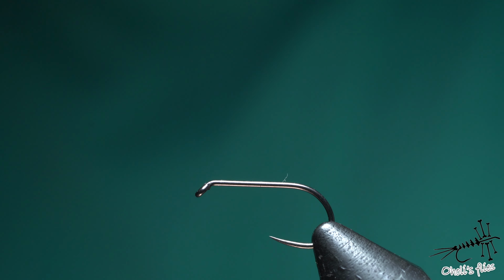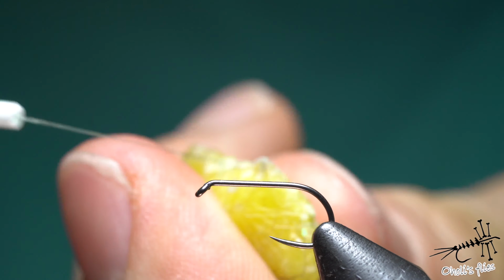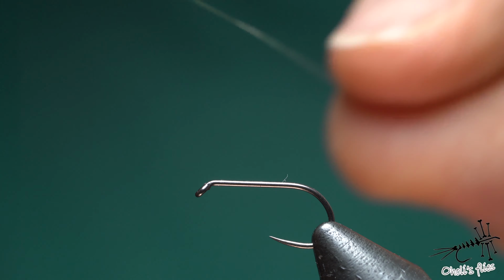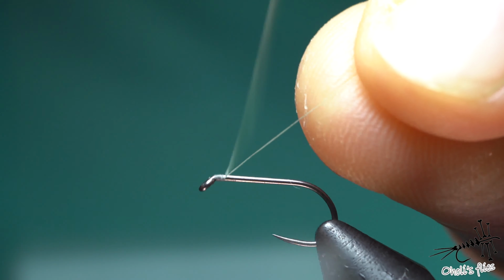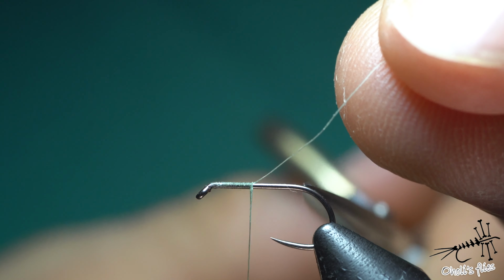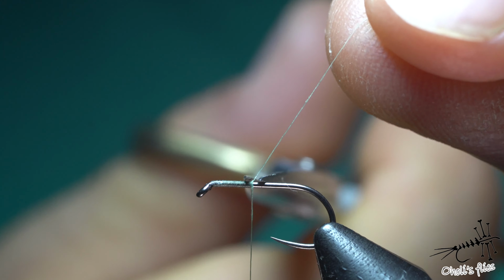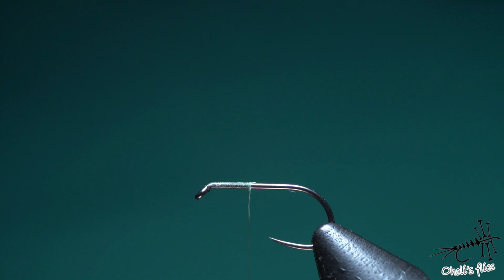Now, after waxing my thread, so I just have a piece of wax. This is pure beeswax I got from a beekeeper. So I just go two times through it. I'll just start my fly in a regular fashion, not reverse jam hitch, because I want to attach my first material at the rear end of the hook. Now, instead of cutting like so, you just slice through the thread because it's much easier, especially if you don't have sharp scissors.